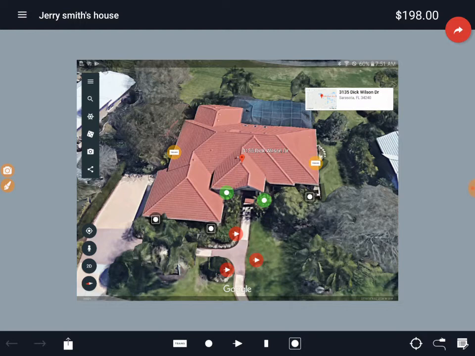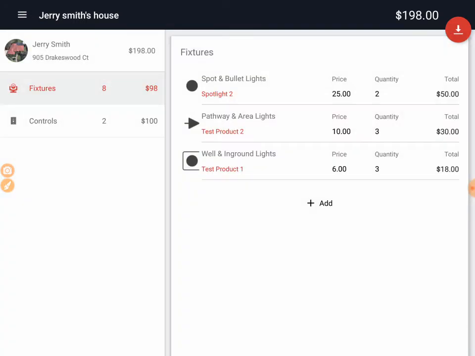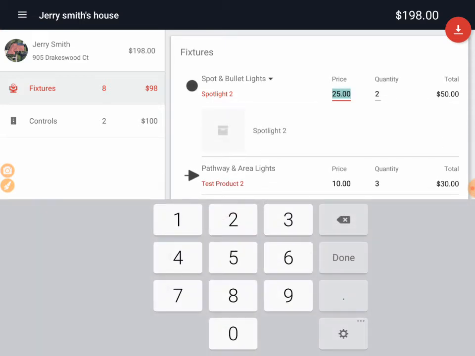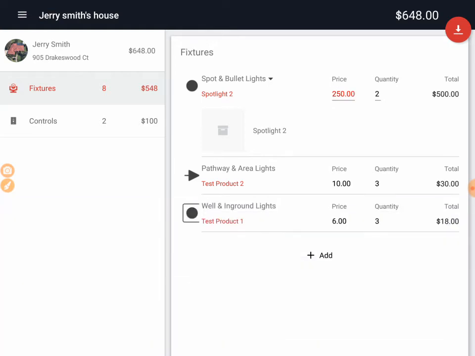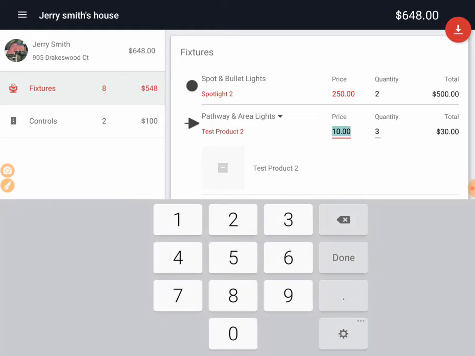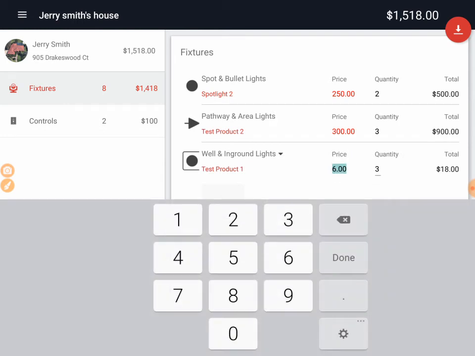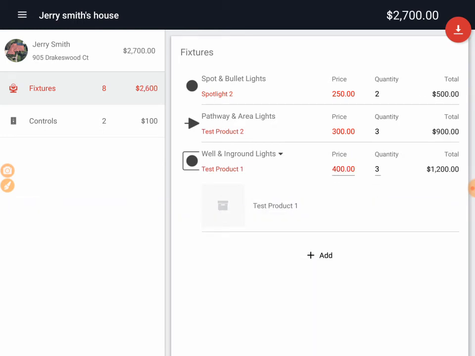All of your pricing that sits inside of your Serviceminder is what's going to be calculated up here. So I move into my proposal section. Obviously, we're not charging enough for our spotlights and our bullet lights, but just in case there is a glitch or you accidentally had pricing inside of Serviceminder incorrect, I can change it here. I can change that to $250. I can change this to $300. I can change these to whatever, $400. So I can make my adjustments inside of here. Now I have a more respectable proposal.